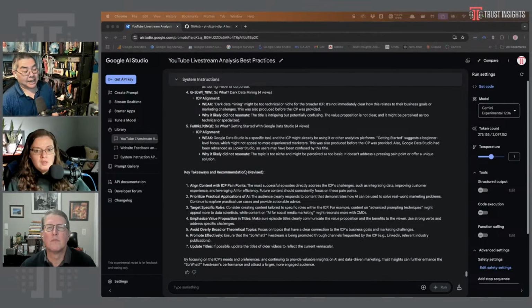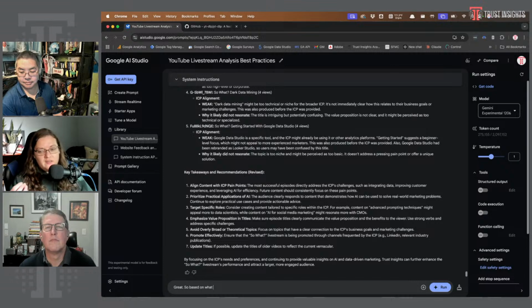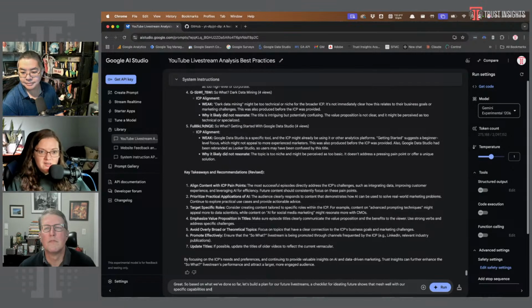So this analysis now is super helpful. That tells me so much more than the initial analysis, because this is where we get stuck with reporting and analytics. Okay, we can look at the numbers, like this was low performing. Okay, so what? What do we actually do about that? What does that mean, low performing? Why was it low performing? Now that we've layered in the ideal customer profile, we can find out why it was low performing, but also then what to do about it to make it more attractive to our audience. To me, it's the secret sauce that shouldn't be secret. It should always be through the lens of your audience and your customers. And for some reason, that is so hard for people to wrap their heads around.